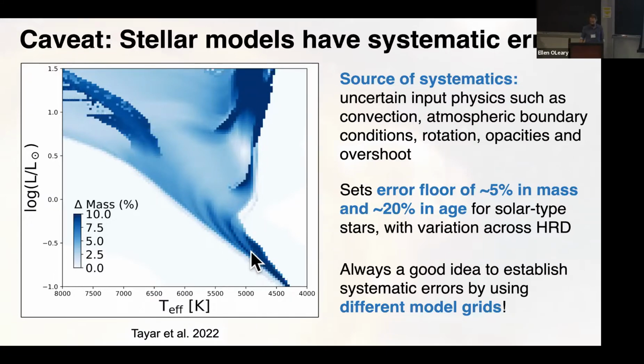M dwarfs, stars that are barely evolved, are generally hard to model. So the uncertainties in convection really come in here. The reason that the colors get darker and darker here is essentially due to the uncertainties in modeling low mass stars. But you see some interesting features, and it's a good point. For example, here, among more evolved subgiants, the models actually seem to agree quite well. But it's essentially a reflection of different input physics in the models that play different roles in different parts of the HR diagram. Red giants, for example, up here, are not doing very well. Those are very unlike the sun, and so our input physics are least tested.